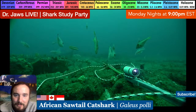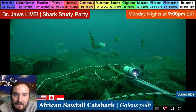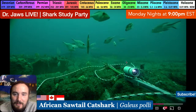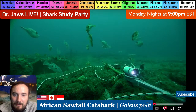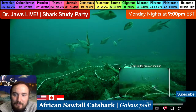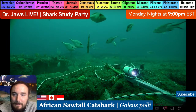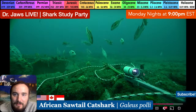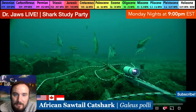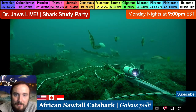Alright, the shark is getting excited. I think it's drawing the attention of this filefish. Filefish comes in, nips, and that's why the shark gets really agitated. So at first glance, I thought he was overstimulated by the food, but the reality is this fish took a little nip out of him. And probably scared him. See if we can get one more shot of that. There he goes. Fish is looking at the shark. Boom. Gotcha.